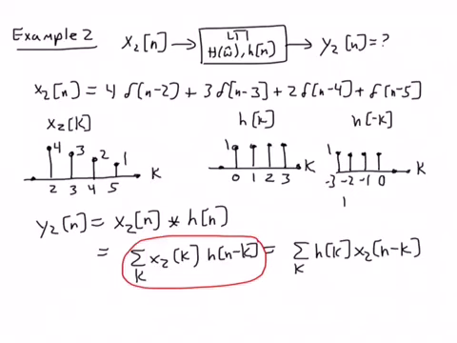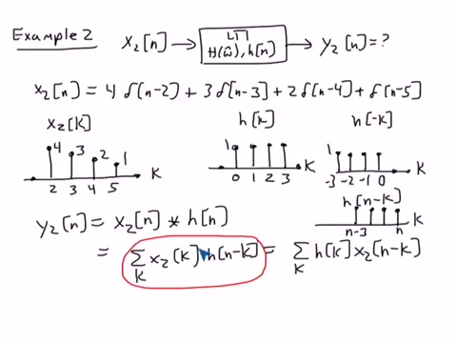So let's just get that sketched. h of n minus k. Now we've shifted it, and so now what used to be at 0 is at n. So we've just taken this point and moved it to n. Remember, we're sketching these as a function of k. So this over here is at n minus 3, and that's at n minus 2, that's at n minus 1. Okay, so now I have a sketch of x2 of k, and I have a sketch of h of n minus k, where n is a variable, so that moves, right? As I make n very large negative, the signal is shifted over here. As I make it very large positive, it's shifted over there.